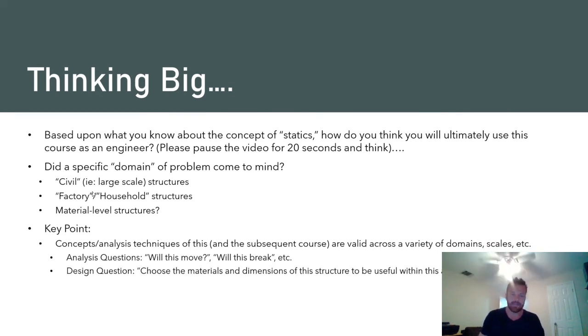In addition, statics, of course, has applicability from a design point of view, right? Someone has a use case, they have certain requirements and specifications. They want you, in the case of statics, to choose the physical dimensions and the materials of the object to satisfy the constraints and fulfill the objectives. Key point that I want to emphasize, I'll use the term modeling, and that is useful in both analysis and design applications, where you're just trying to get enough of the physics and math on paper in order to be able to answer the question that you want. And I say on paper in this class because that's predominantly what we're going to be dealing with.